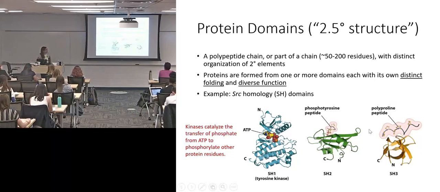SH2, as you can see, is a little bit shorter, a little bit smaller, lots of beta sheets, just this one alpha helix, and it has a site, again, for a phosphotyrosine. And then SH3 actually has a site to bind prolines. It's not super important to me that you memorize what these three domains can bind. It's more important to remember that they're distinct in their sort of pattern of secondary elements, and they thus have some distinct binding site or some distinct function. Are they a kinase? Do they bind proline peptide sequences for some other mechanism? So you can get a lot of diversity in your different proteins by combining different domains.